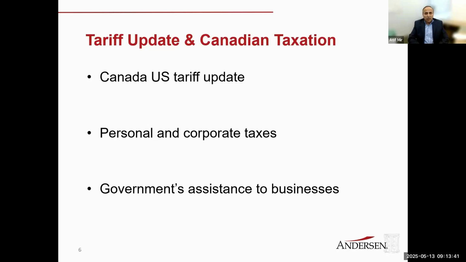And then later, when the auto tariffs kicked in on the US side, the Canadian government also got active and responded with its own tariffs, but it also at the same time offered some relief. It said that if you produce a certain number of cars, if you keep the production local, then you can import certain cars from the USA tariff-free, because some Canadian auto companies or dealers need to import certain brands of car from the US because those cars are not built in Canada.